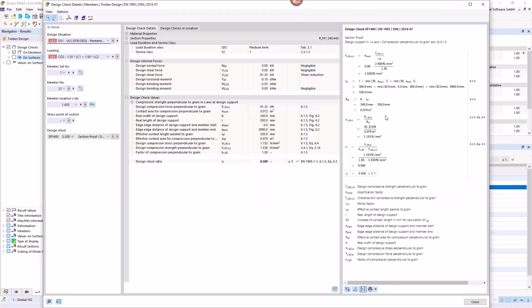The length is definitely too long that I chose in here. And maybe we can also decrease the size of the section. Anyway, okay, but here the pressure support verification is done, and you have an equation that you can also put into the printout report. Then you have a nice documentation of it.